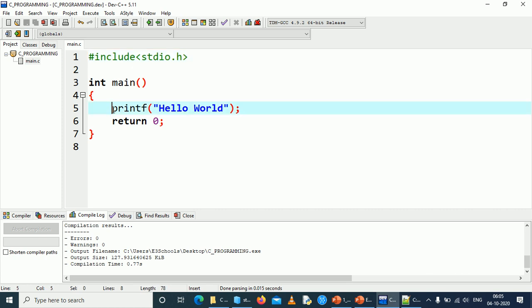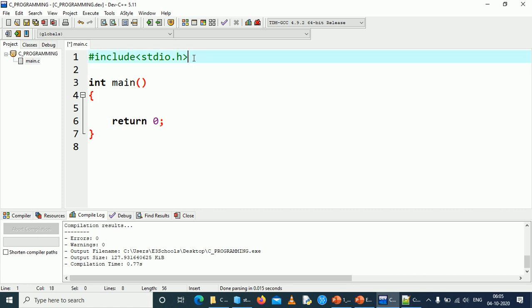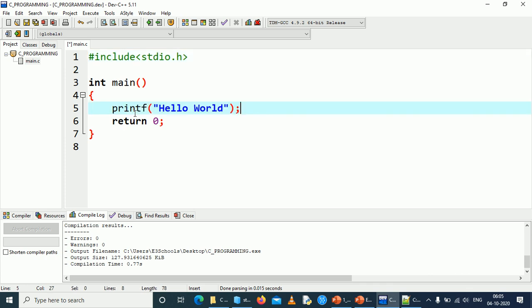In case I don't want this line here, then there is no need for this header file. You can just simply run int main. The only reason I had the header file here is I need to use this printf function. The printf function definition is actually residing in the stdio.h file, and hence I'm adding the stdio.h file to this code. Okay, now I think you know why the stdio.h file is inside here.